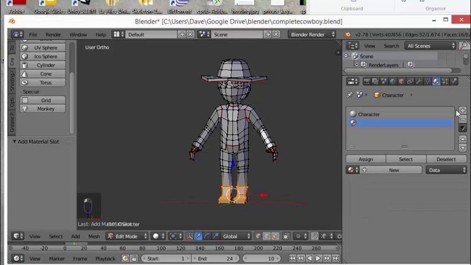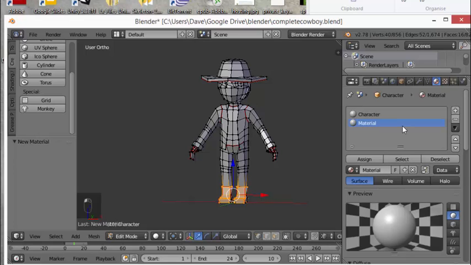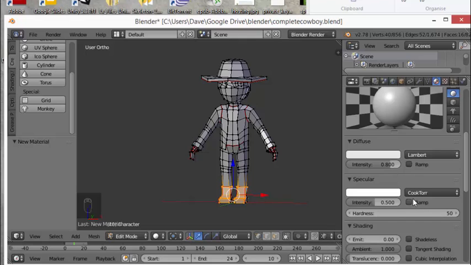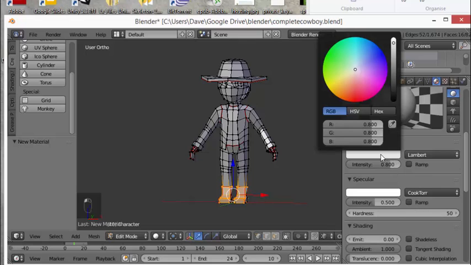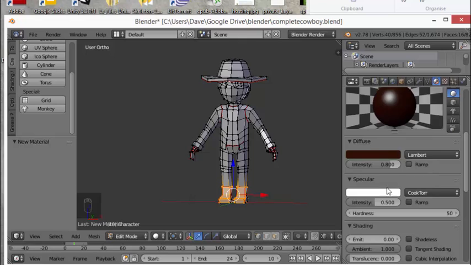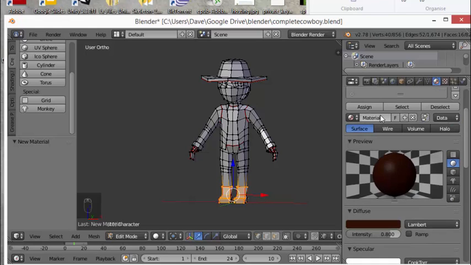So what you need to do is create a new material and click new, so it's the plus symbol and new, and below the preview window we set the colour in the diffuse. Diffuse is just the main colour. Don't forget you need to drag the slider down to darken the colour. So orangey red colour darkened gives brown. And for the specular we don't want much shine really. It's leather, but we only want a little bit of shine. So we turn that intensity down. And then the final job, you have to assign it. And that will make the boots go brown.